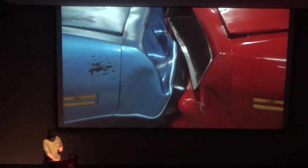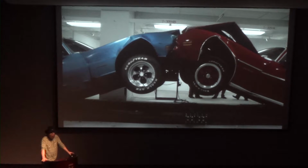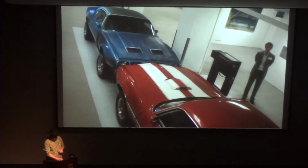It was a lot of work to engineer this piece. I did it with a friend of mine, Carl Biewald, who's an engineer. This is the piece at the end. We took a lot of different information from different sources in order to figure out the engineering and how much force it would actually take to make this happen. We took data from actual collisions, how much weight, how much force, those kinds of things. And then we also looked at machines that crushed cars, how they were actually made, and the size of the materials and the hydraulics and the forces used, and came up with a solution that simulates it pretty well.